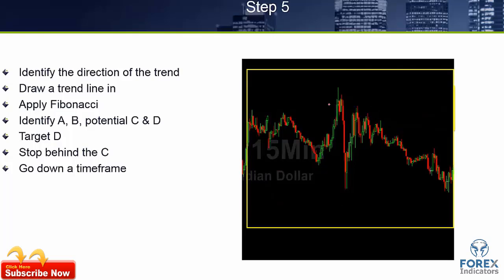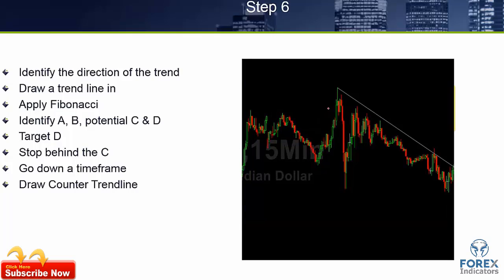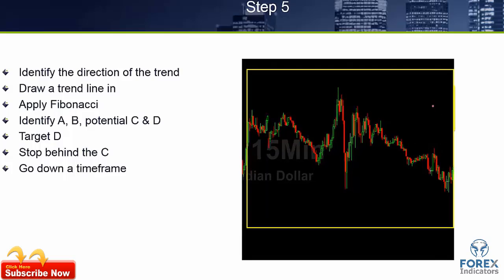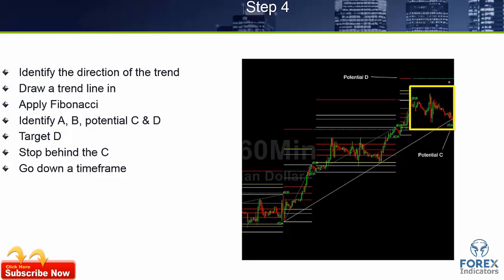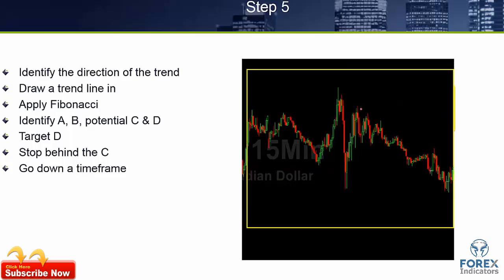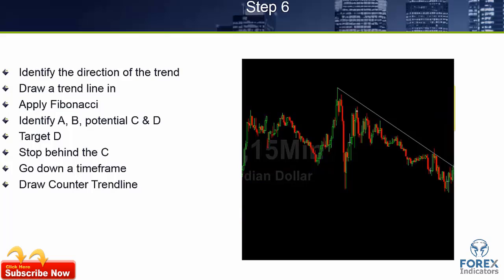So next you want to draw your counter trend line in. Okay, draw your counter trend line in. If you get a break, now you know the direction you're looking to go. If we go backwards, just to remind you, here's our target up here, there's our D that's found on the 60-minute chart. Use the 60-minute D, but use the 15-minute chart to enter your trade.